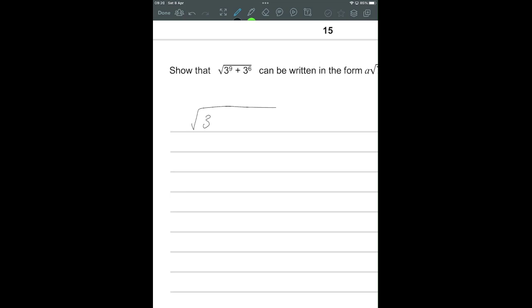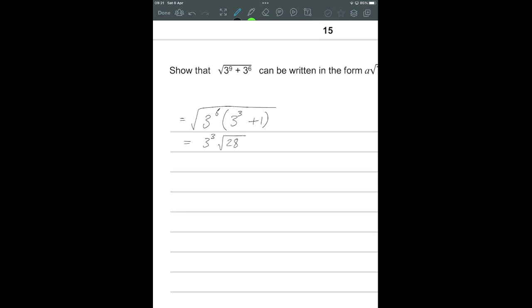In common, we have 3 to the power of 6, which leaves behind a 3 cubed from the first term, kind of using the opposite of multiplying powers, adds powers. And we factored all the other one out. Okay. Well, I can square root 3 to the power of 6. Square rooting is a power of a half. We multiply the powers. So that comes out as a 3 cubed. Inside the bracket still left over, I've got 3 cubed plus 1. 3 cubed 27 plus 1 is 28.